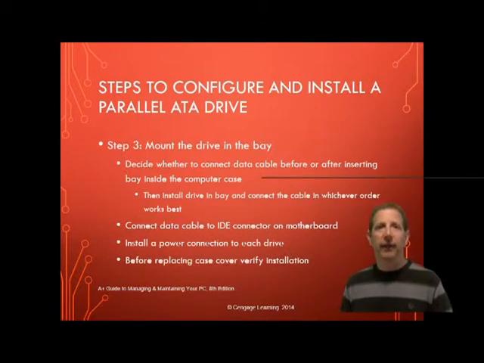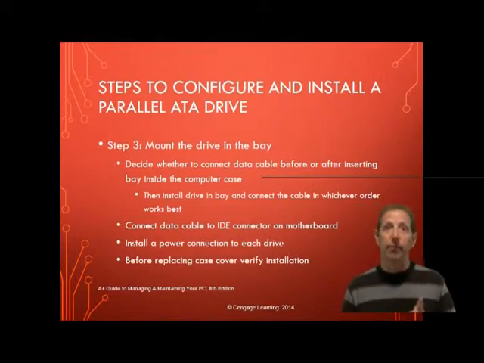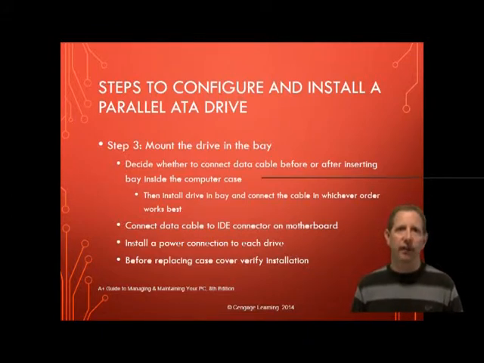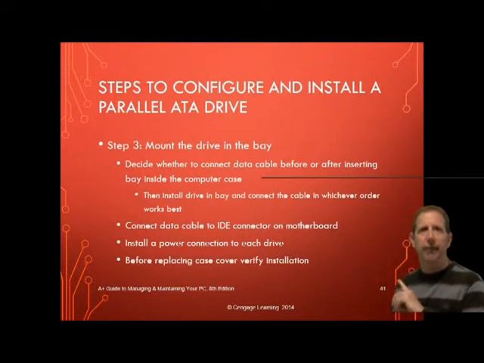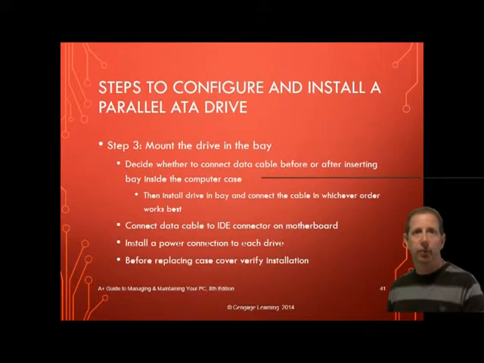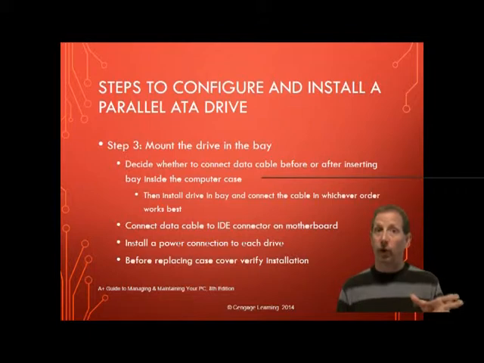Connect the data cable to the IDE connector on the motherboard. Make certain pin 1 and the edge connector on the cable align correctly at both ends of the cable. Normally pin 1 is close to the power connection of the drive. The figure behind me shows 3 PATA drives installed on a system with data cables connected to the drives and the motherboard. You can now install a power connection to each drive. Now, PATA drives use the Molex 4-pin power connector. The cord only goes into the connection one way.